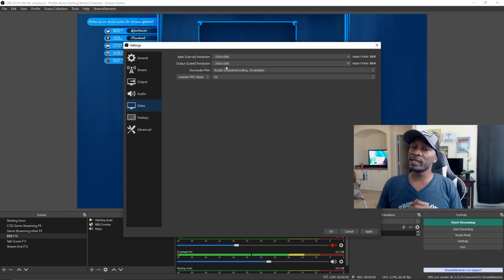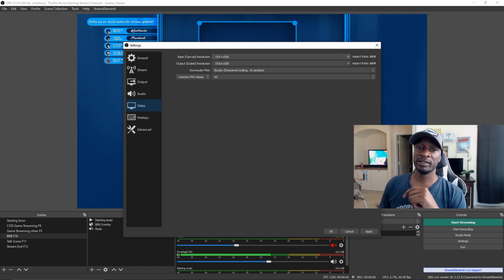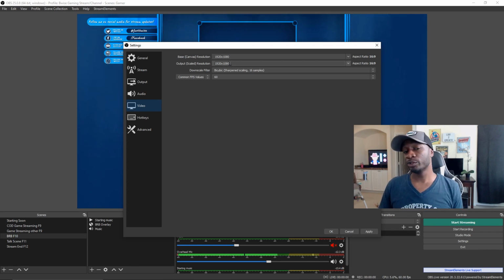Video, this is where you'll set up what your quality is going to be ahead of time. So if you know you're going to be shooting at 1080p, bam. So I'm going to break this down real quick. The base, this is what is coming in to OBS. So if whatever is coming into OBS is 1080p, leave this at 1080p. This is what's going out. So if you want to do your stream at a lower resolution because your computer can't handle it and you need to do 720p, that's fine. Change that here. Also the same here. Change your frame rates here. Okay, easy.